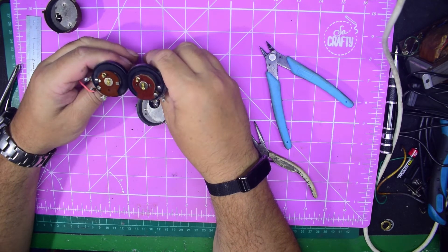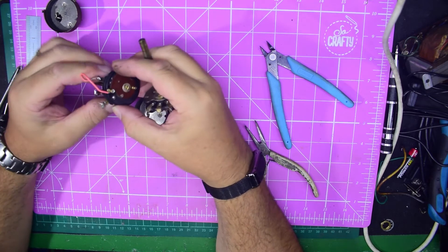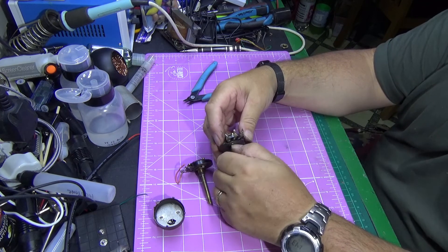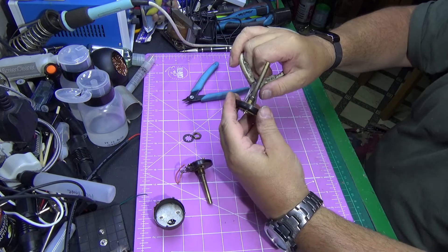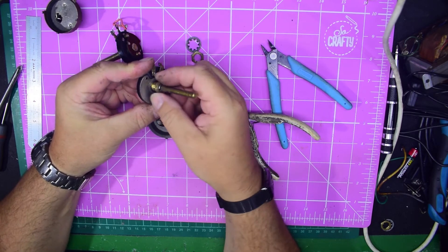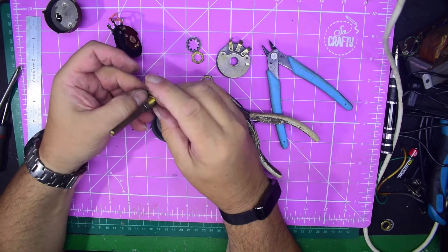What we need to do now is take out the shaft and swap them over. We could go the long way and take the clip out, pull the shaft and do it that way, or we could do it the easy way. Let me make sure we don't get them confused — although being identical manufacture, all of these bits are interchangeable. Let me just loosen this off like this, and then that whole assembly just pushes out like that. This is where you can check the state of the wiper contact.